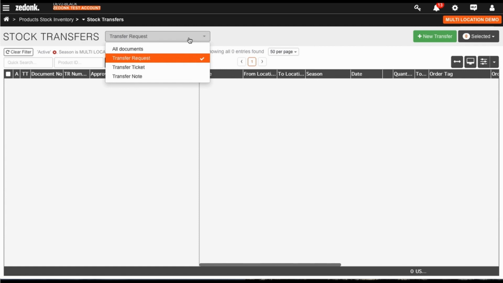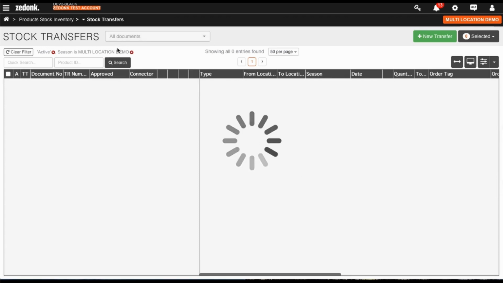Now, just for our clients who are integrated with warehouses, with Zedonk, you will be able to click the send button on transfer tickets through your integration as if they're a PIT ticket completely, and the warehouse will receive that data. They'll send their usual data back to Zedonk, and that transfer ticket will convert to a transfer note in Zedonk, which is fantastic news.